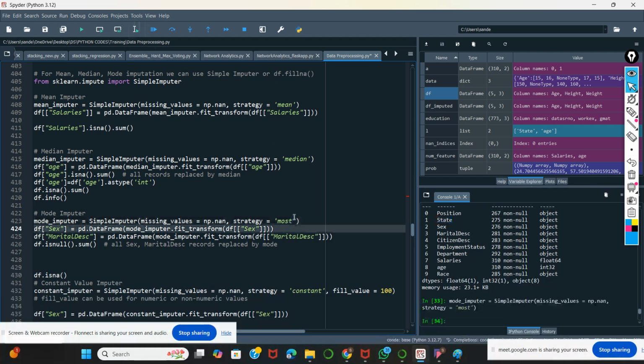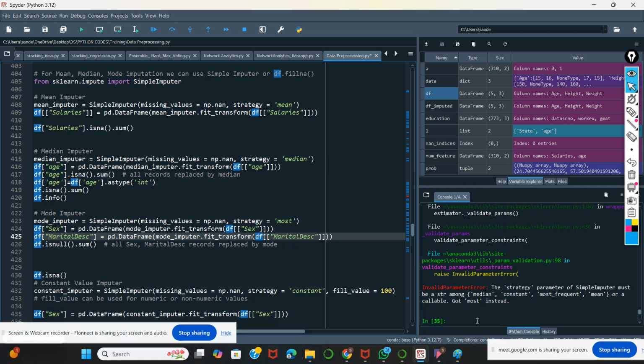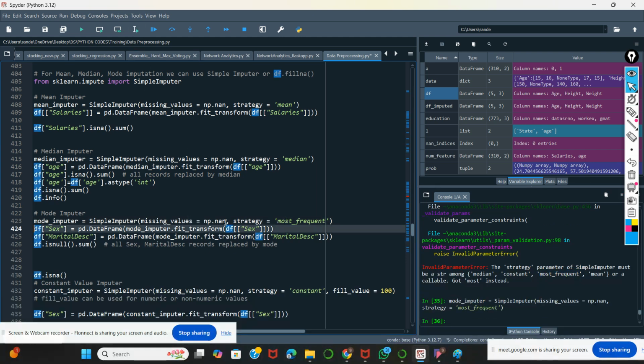You may think it would not show an error. Say you build an engine, any kind of engine, even a crooked engine with defects. The engine is built, but the problem shows when you fit it in the car and the car does not start. Okay, let me go and fit it now. Error. Fine, so while creating the engine itself you have to be cautious. What I should be putting is most frequent. I am simply copying it from here and passing it here. If you use most frequent then it will work. Go and use it over my gender, that's fine.